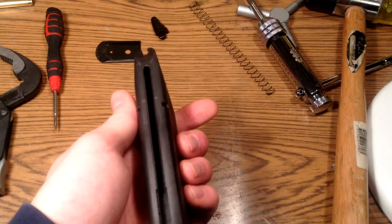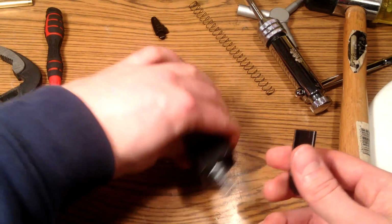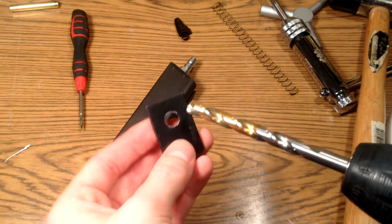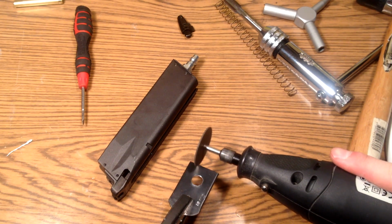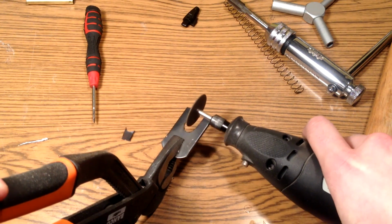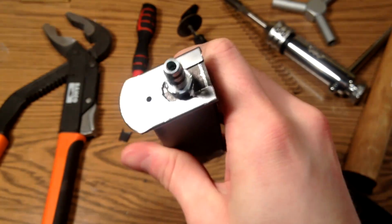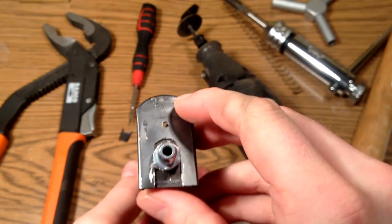So that's very nice. Now we just use the Dremel tool and take away some material and make it fit over here. So first off, I took the drill that I was using to make the hole for this, and now I will use the Dremel tool and do the rest. Okay, so I took away a little too much there, but whatever. Now I will put this magazine together and see if it functions.